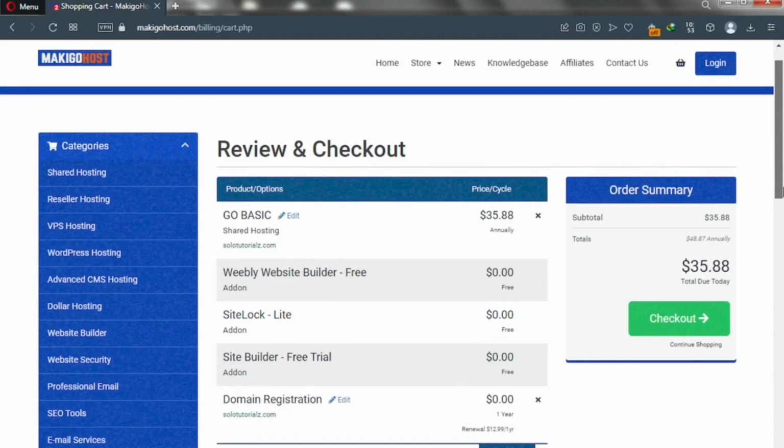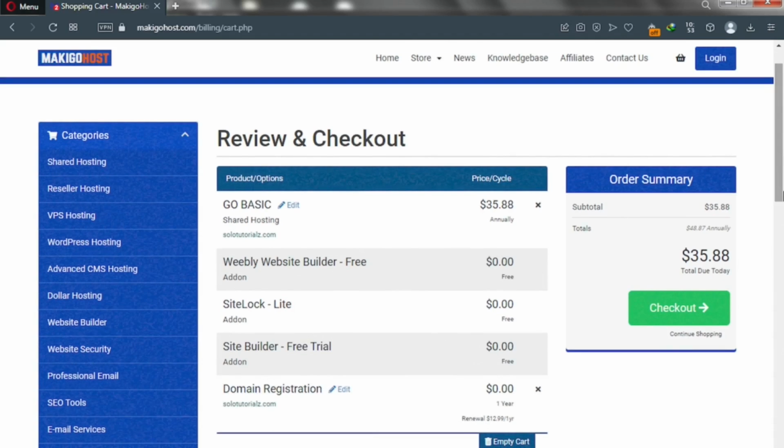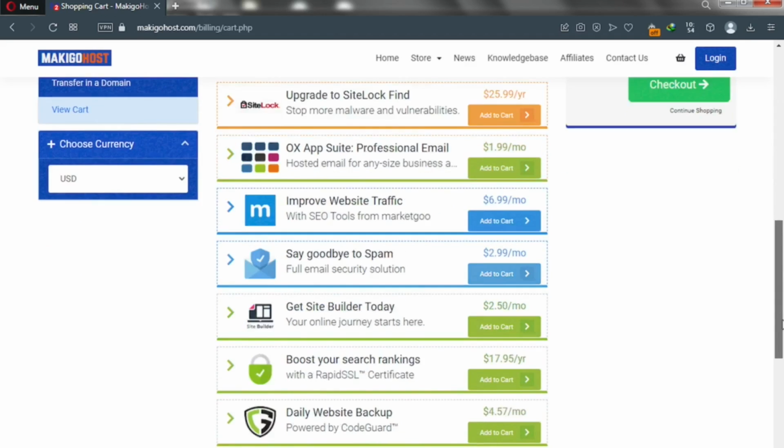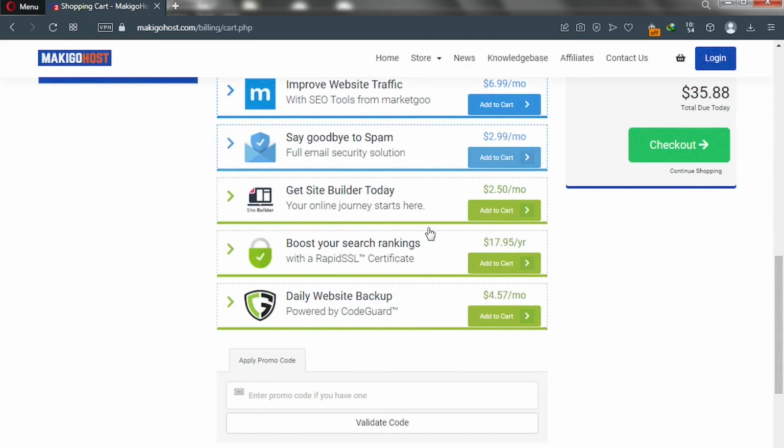If you have reached this part, congrats, because we are almost done. So this review and checkout page, you review your cart, the items that are in your cart or your basket, and then you can see everything is looking good and our domain name is free here. Okay, so we are only paying for the hosting, which is $299 every month. Multiply by 12 months, you get this amount, that's annually. And then we scroll down and we have our add-ons here. If you want, you can add any of these to your cart, but for tutorial purposes I'm not going to do that.